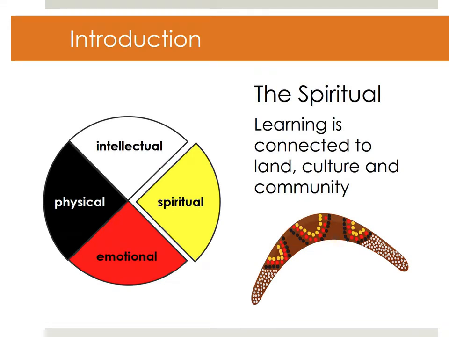The first quadrant is the spirit, which is represented by the color yellow. The spiritual aspect refers to the idea that learning is always grounded in and connected to the learner's culture, community, and real life. For example, a cultural artifact such as a boomerang can inspire lessons in art, language, history, math, and more, while also teaching students about their culture and grounding these subjects in the real world. So learning takes place within a wider perspective, fostering student motivation with content that is culturally meaningful to them.